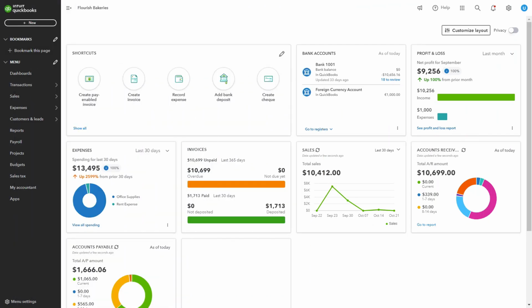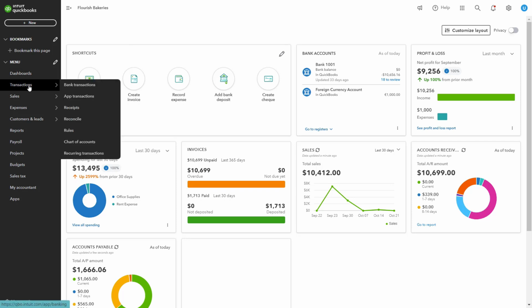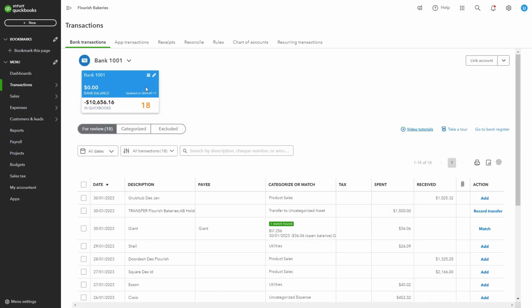When you connect your bank accounts to QBO, your transactions are automatically imported, saving time and ensuring your financial data stays up to date. To import bank transactions, start by logging into your QuickBooks account. From the left-hand Transactions Banking menu, select the bank account that's connected to QuickBooks.